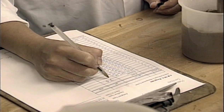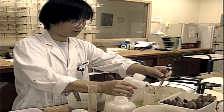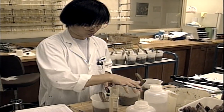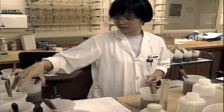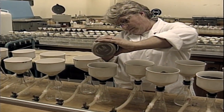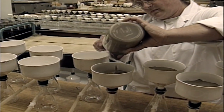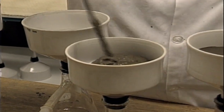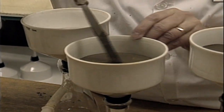After the physical exam, then they would take the soil pH. As a doctor takes your temperature, it's just a background piece of information. The soil pH tells us something about the overall chemical functioning of that soil. Then the next thing a doctor would do is take your blood pressure. So the next thing we would do is measure the total amount of salts that are present in the soil to find out, are there too many salts? Is this going to be a problem? So these are just background routine tests that are done on all soil samples.